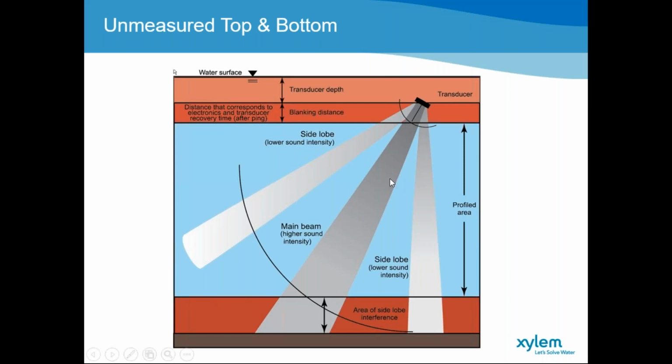The main reason for this is that when a signal is transmitted, there are side lobes associated with the main beam itself. If the side lobe is reflected from a hard surface, either the channel bottom or an object, it can have the same strength in the reflection as the main lobe. The software and firmware won't be able to differentiate between the two. So for that reason, we implement a cutoff of 10% to make sure that there's no side lobe data incorporated in the main data set.